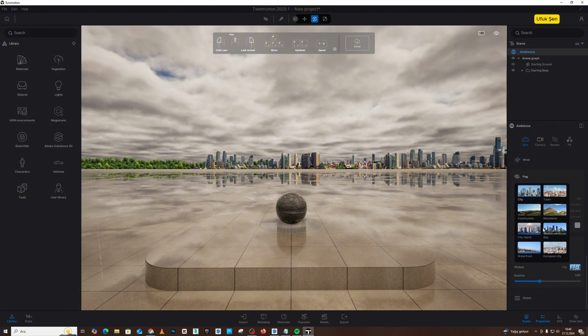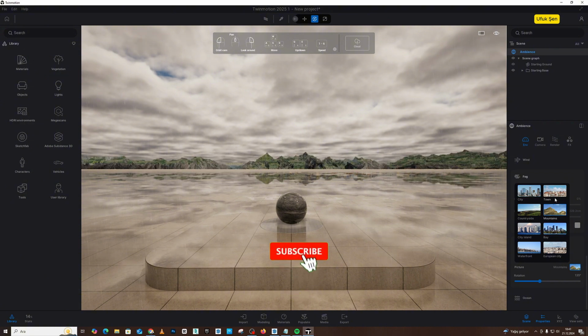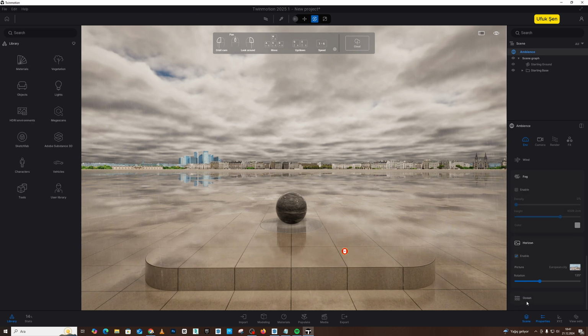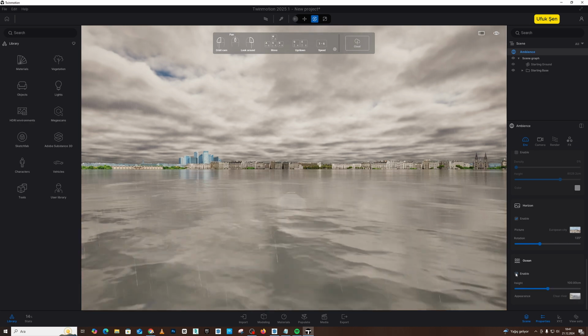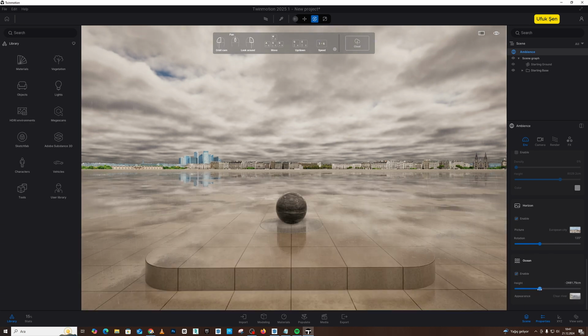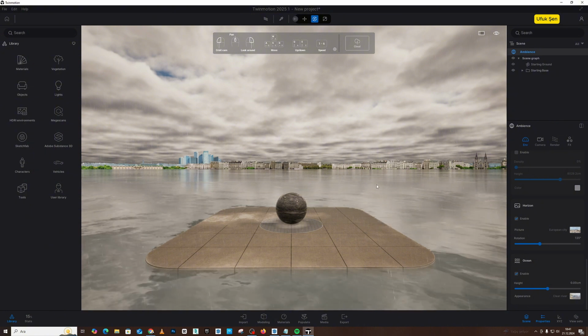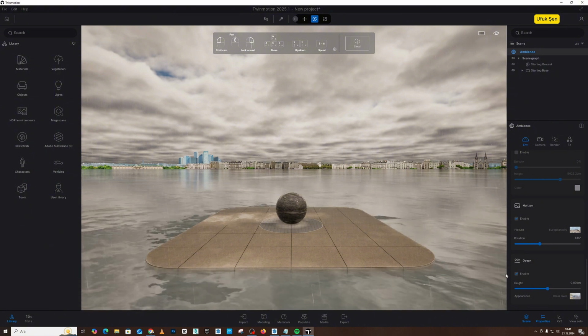When you click on the city section, there are various images. When you use them, if you want to close the background like this, you can cover the distant parts in this way. At the very bottom, there is the ocean section. When you say enable, look, the ocean appears. Let's do it. Like this. Let's leave it at a full level. Look like this. As you can see, at 0 level, everywhere is now covered with the ocean.